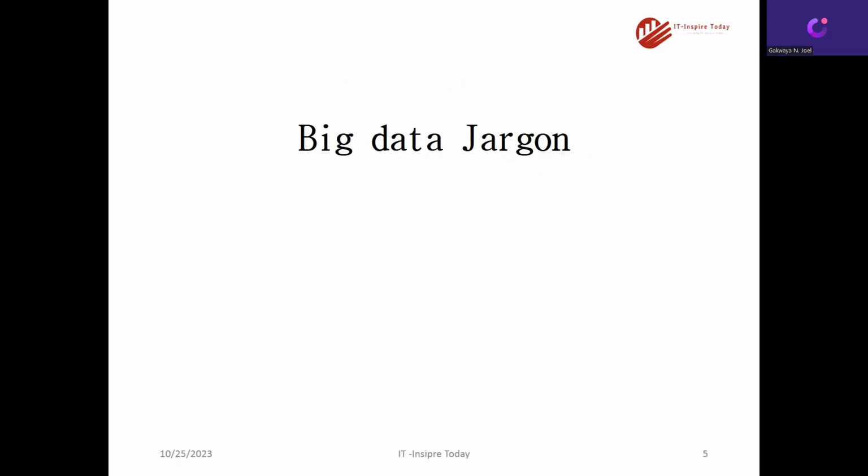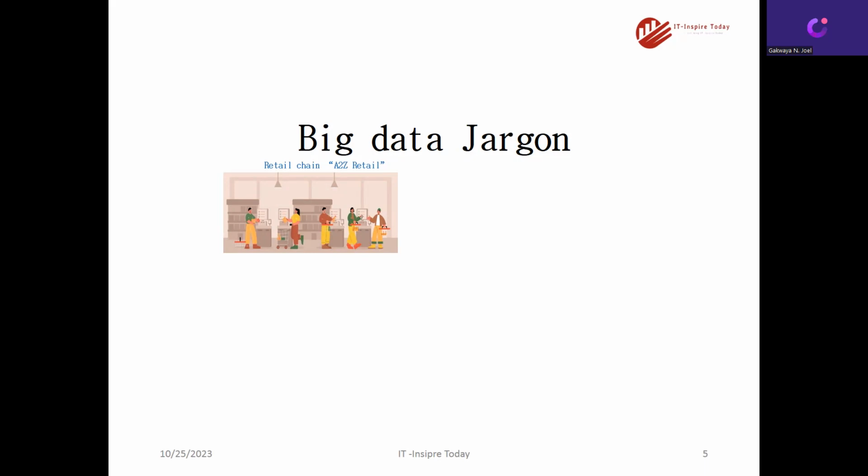So we are going to look at the big data jargon, important to help you settle in the world of big data. I bet you, if you don't get where you want to be in big data, please call me, text me, ping me. Now, first jargon. Think of a retail chain. I named this retail chain 2Z Retail. It's looking to optimize its operation and enhance the customers' experience using big data. They want to make data-driven decisions and improve their business or shopping experience.